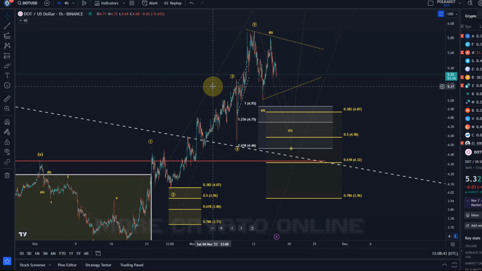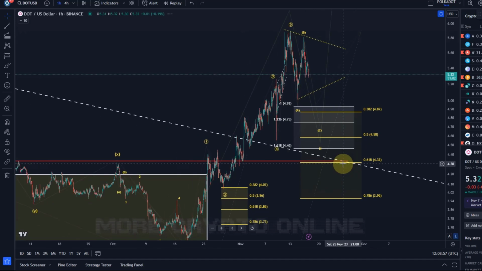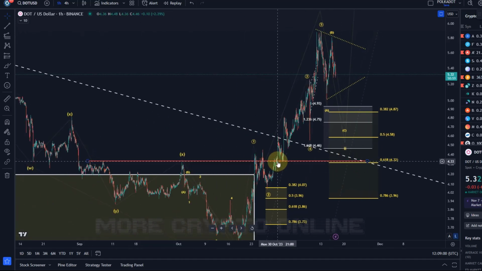I am focused generally on higher prices as long as the 78.6 retracement level down there is holding at $3.96. Ideally, I don't even want the price to get below the 61.8 retracement. The reason is that this was a previous breakout point, and it's also likely going to put the price back into the price channel if that golden ratio level breaks. So even though as a standard I'm tracking the 78.6 retracement as key support, really I think below $4.32, which is the 61.8 retracement level, things are going to get very difficult. Okay, that's my update about DOT.